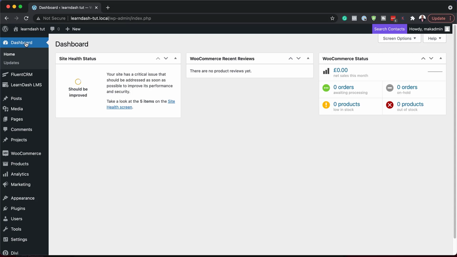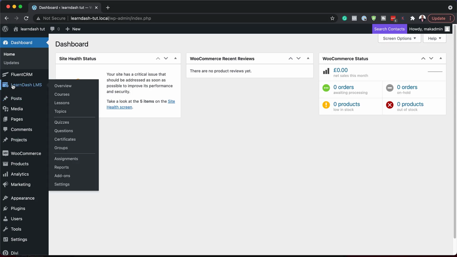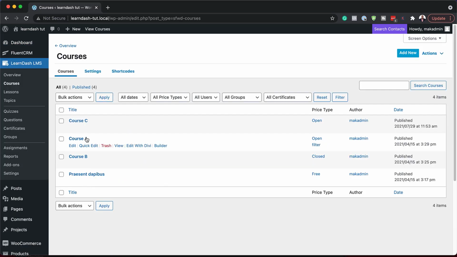Okay, so the first thing you want to do is to install LearnDash and make sure you install the latest version. So in my case here, I've gone ahead and installed it, as you can see here. I've also gone ahead and created the courses. So if I come over here to courses, you can see here that I have these 4 courses. So that's great. So for our feature to show, we need to go to the add-ons. So let me go to the add-ons now and show you how you can add the achievements.